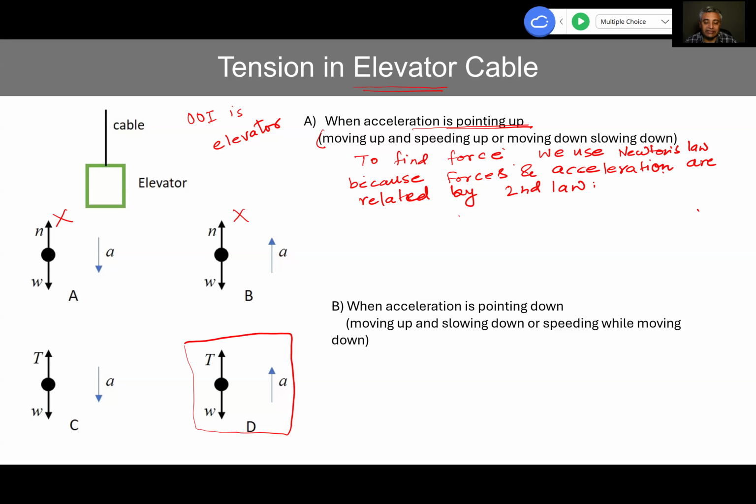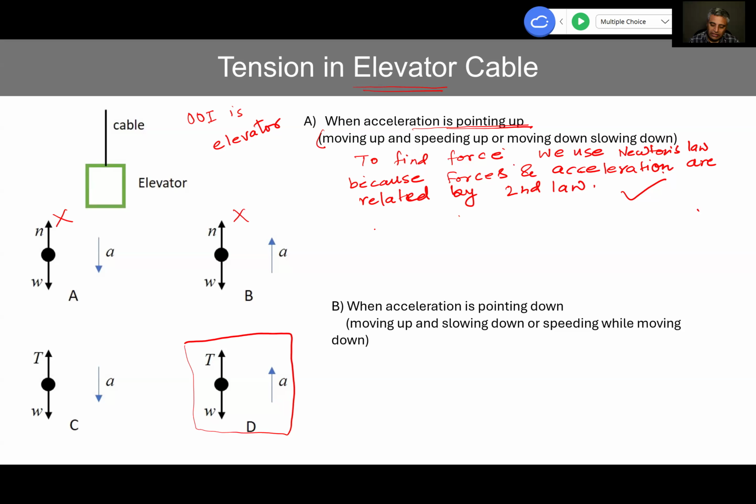Kinematic equations don't have force, which means we cannot use them to find force. So far we have only learned about kinematic equations and Newton's laws of motion. Only two main tools, only two basic physics we have learned so far. Based on that, when I have to decide, do I use kinematics or dynamics? How do I decide? This is how I decided.